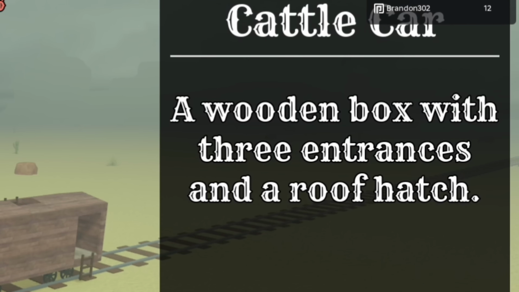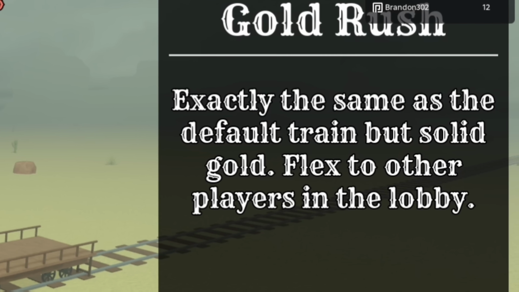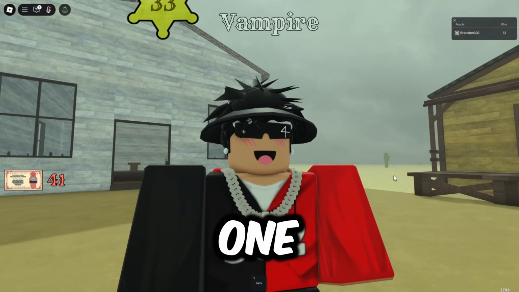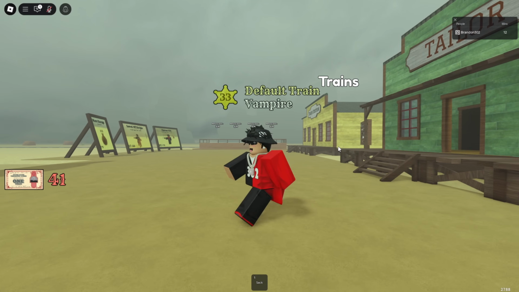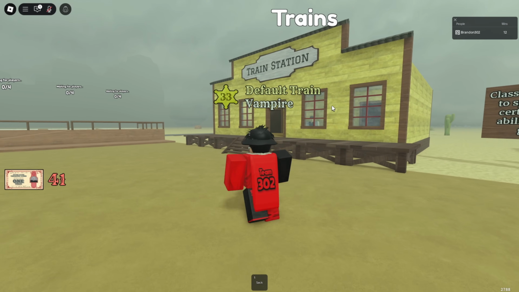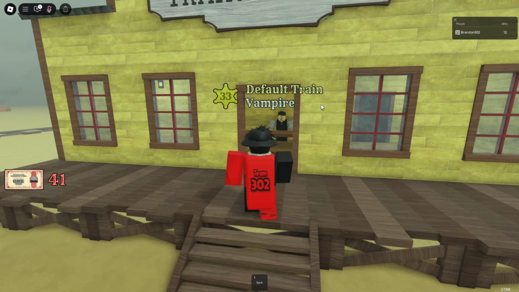Cattle Car is a wooden box, Gold Rush is just a gold train, Armored Train is slow and uses more fuel. So, let's see which one is the best. Now, if you guys haven't seen the new update, first when you spawn in, there's the train station here. This is where you buy the new train. So first, we are going to be using the Cattle Car.